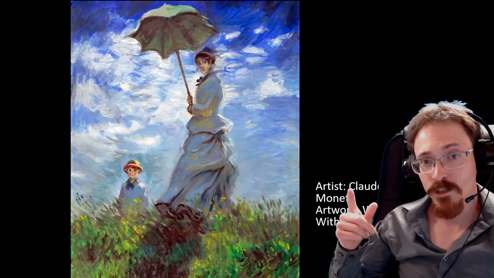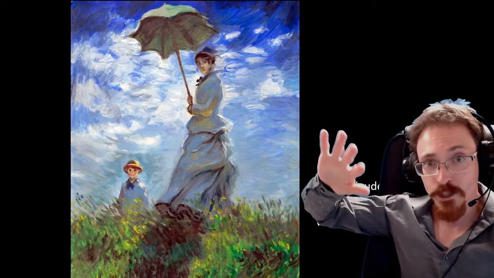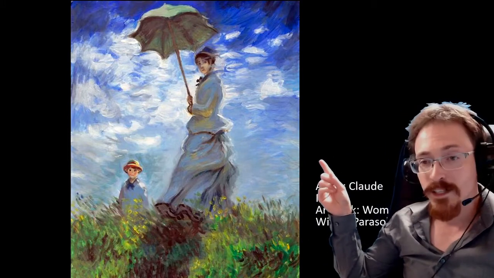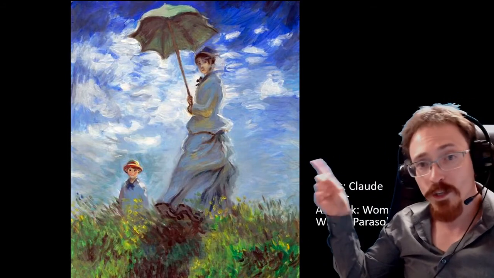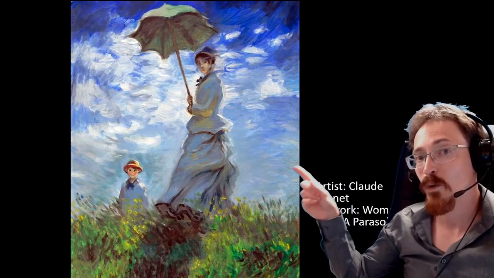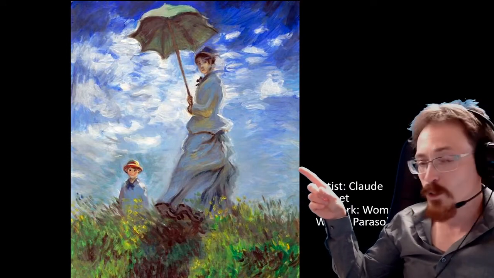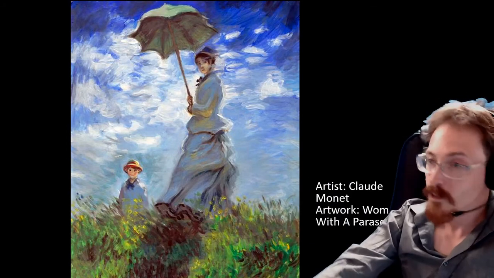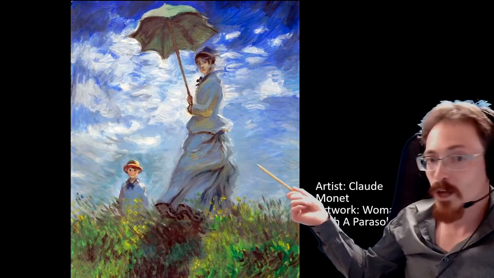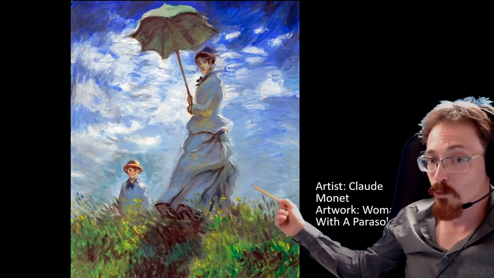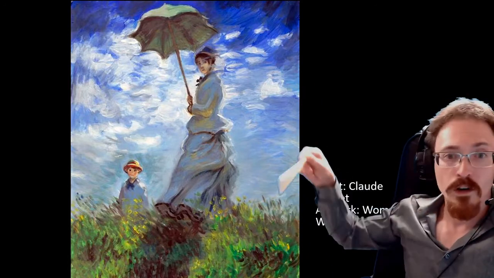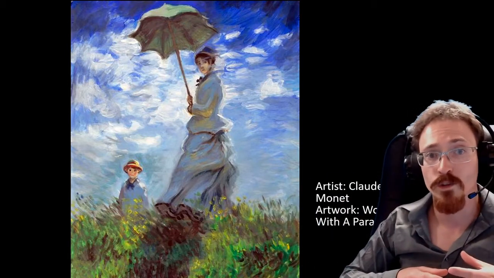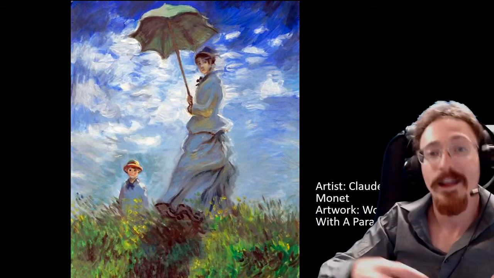That would give the actual texture of there being waves on the painting because they didn't blend it out and make it smooth. If you were to go up and touch an actual Impressionist painting, you would feel the bumps and ridges on it. It would have actual texture. But then the artwork itself also has implied texture. For instance, in the woman's dress, in her parasol, in the grass, in the clouds, you can imagine what those textures would feel like. So it's both implied and actual texture.